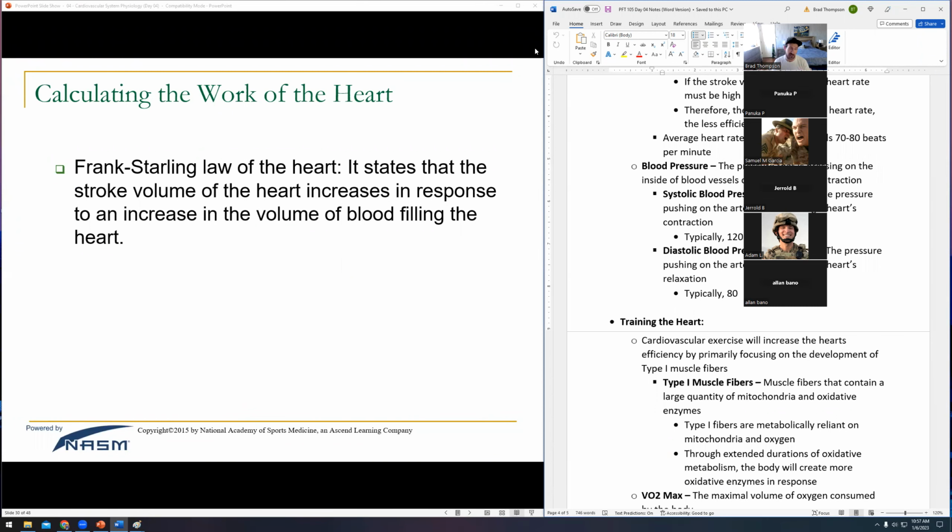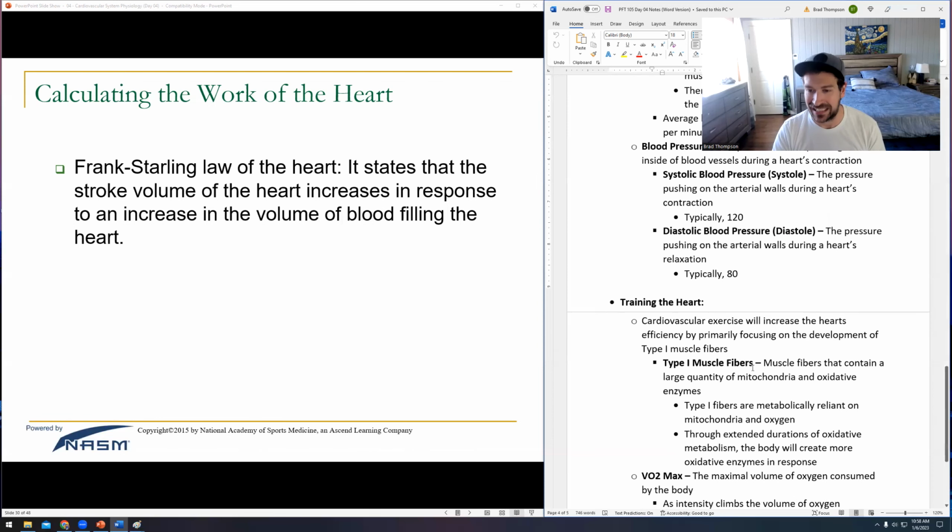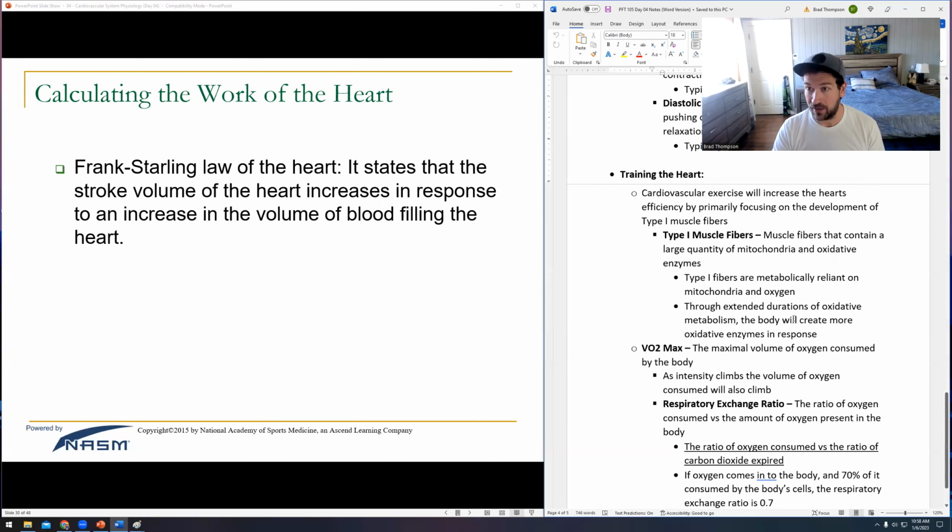And the reason this is bad for us is, number one, it's going to be difficult to move blood from one place to another, so you're much more likely to pass out from blood pressure issues. But also, you got to remember, blood's also going through your kidneys to filter things and your liver and all that. It'd be like going to a water fountain to get a drink of water, and it's coming out with a lot of pressure, and it's splashing all over your face. That's kind of what your kidneys are feeling all day. And that's why high blood pressure is associated with kidney disease, and why we worry about those two things.